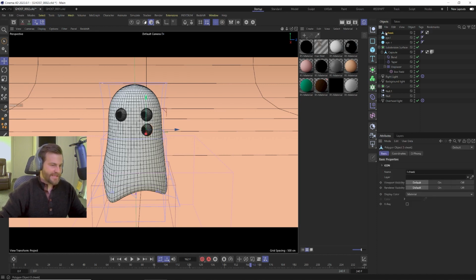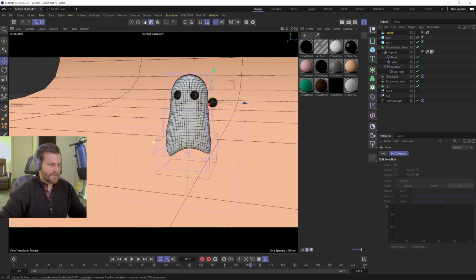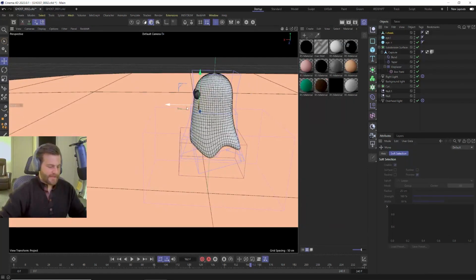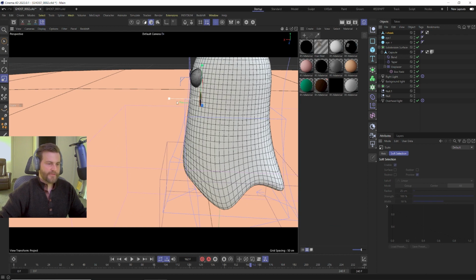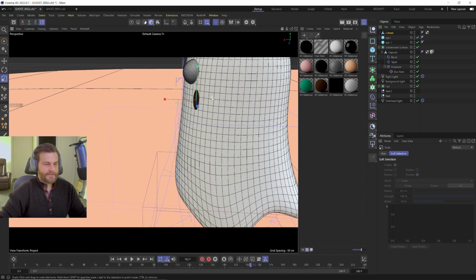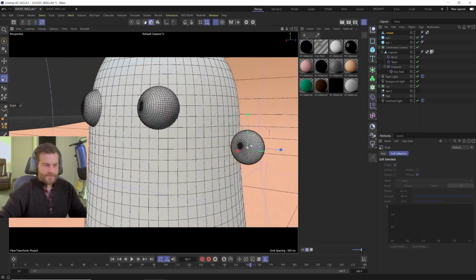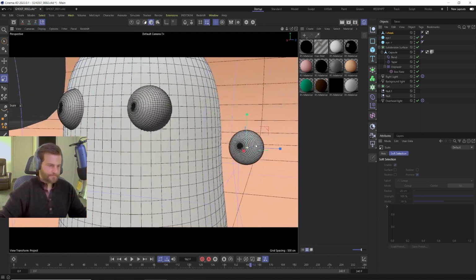What we're going to do is we're going to hit C and make it editable. And hit T, and we're just going to squish it in the X dimension here. So that's just going to make it a thin pancake like that. So we don't want it to be totally flat, but we want it to be kind of thin. And then we're going to hold outside. We're going to pull that back up. So it's a little bit like that. It's a squished little pancake here.